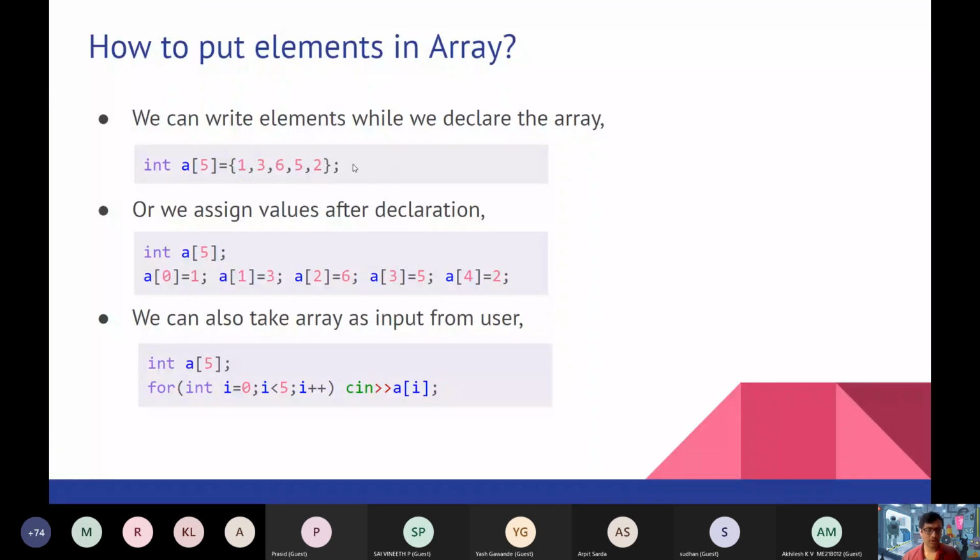So again, we saw this way of defining the values of the elements of the array. We have already seen the other way of giving values to the array: define the array, then give values to the elements explicitly. This is how we give values, like how we give to variables. And we can also take the values from the user.